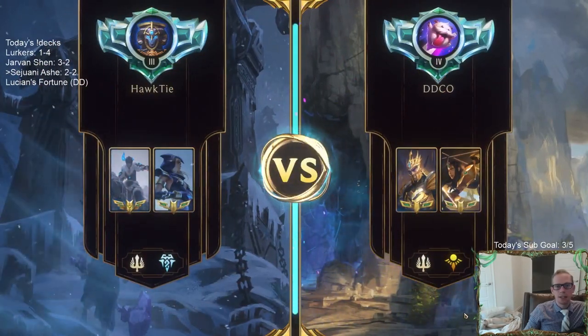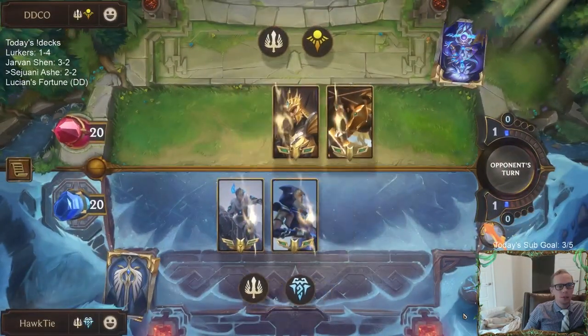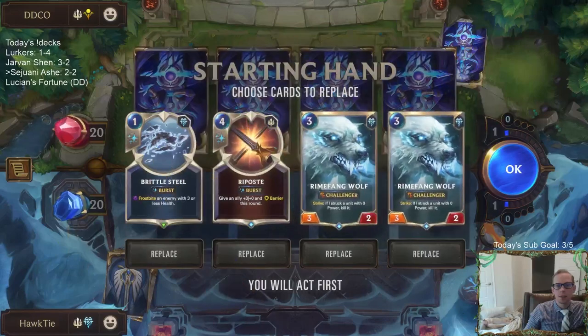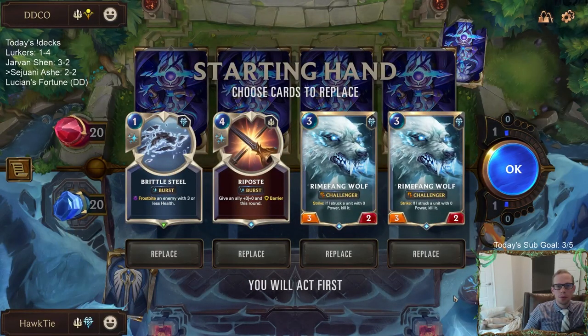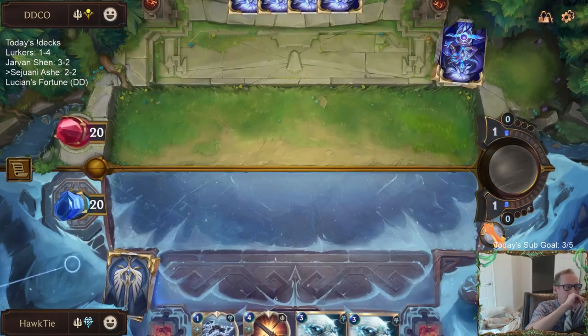Alright, there's a Sivir deck. I don't like Demacia Sivir, because Demacia, again, can control the board. Like that last Demacia deck we just played. Do I want both Wolves? Kind of do. And I kind of want Riposte. You know what? Let's go.